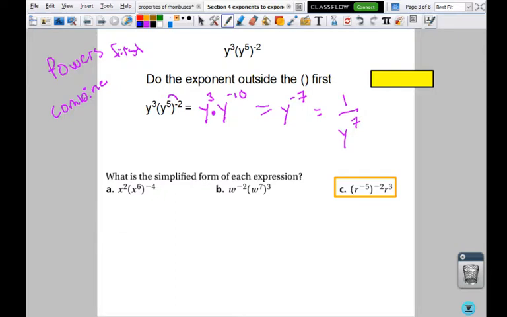So let's do part A down here. I'm going to do the power part first. So I'm going to do x to the 6 times negative 4, which is x to the negative 24, but I still have this x squared out front. I haven't done anything with that yet. So I'm going to combine these now, and we are going to add these exponents together, because we don't have an exponent to a power. They're just two x's with different exponents. So we're going to add them together to get x to the negative 22. But I can't have negative exponents. 1 over x to the 22. Our final answer on that one: 1 over x to the 22.